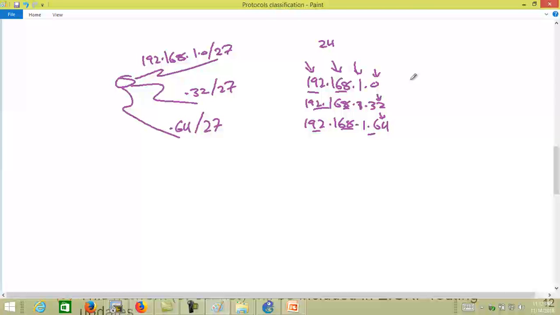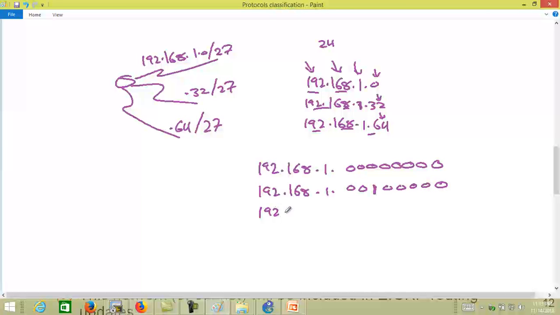So we have 192.168.1, but the last one you can just write in binary. So we have 1 2 3 4 5 6 7 8, then 192.168.1.32 would be 0 for 128, 0 for 64. It's hard writing it in that, but I believe it's something like that, if I'm not wrong. 192.168.1 dot, so we have 0 1, I believe, so we have something like that. With summarization is where you spot the difference.